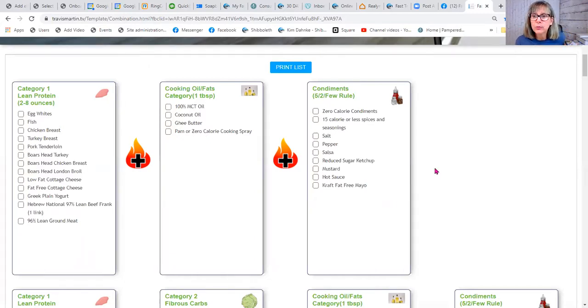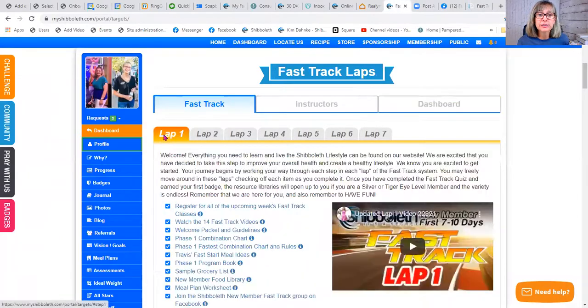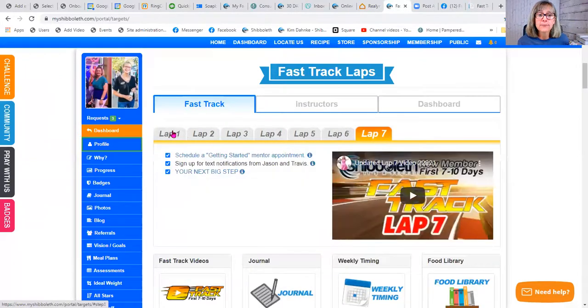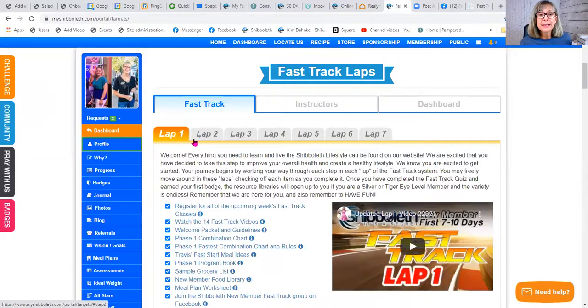Let's see, are the laps meant to be 1 week? So no, they're 1 day. So on these laps, this really was kind of Sunday, Monday, Tuesday, Wednesday, Thursday, Friday, Saturday. And the reason that they're not named that is because some people get started on a Wednesday and they can just go to lap 1, okay? But it's really meant to be 1 a day. That way you don't take forever getting caught up on the new things and how to use the website. Yeah, Tiffany, I like that. There is now sugar-free ketchup okay to use? Yes.